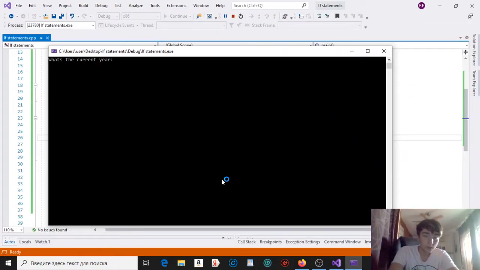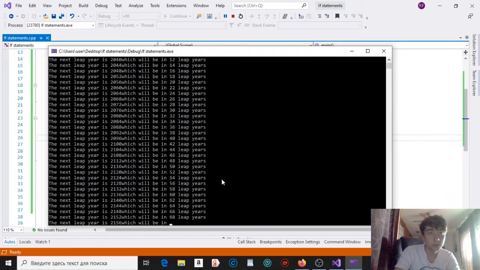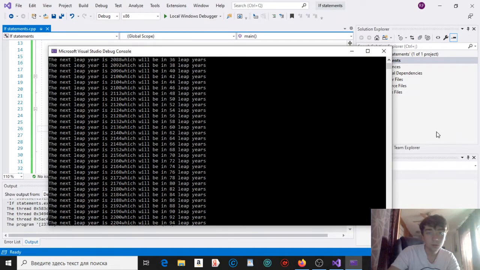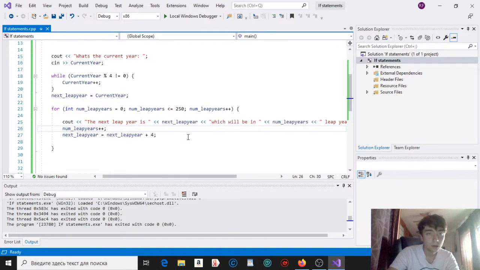What's the current year? Let's say it's 2015. So we expect the next leap year to be 2016. What? Oh, that's right. I forgot to remove a line of code, so num leap years gets incremented by 2.